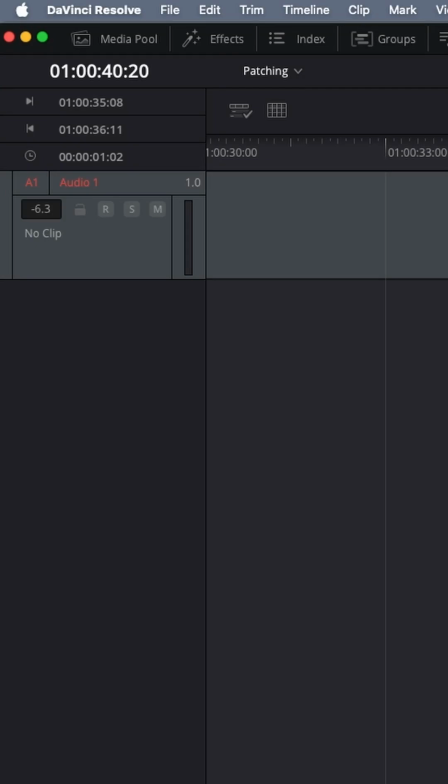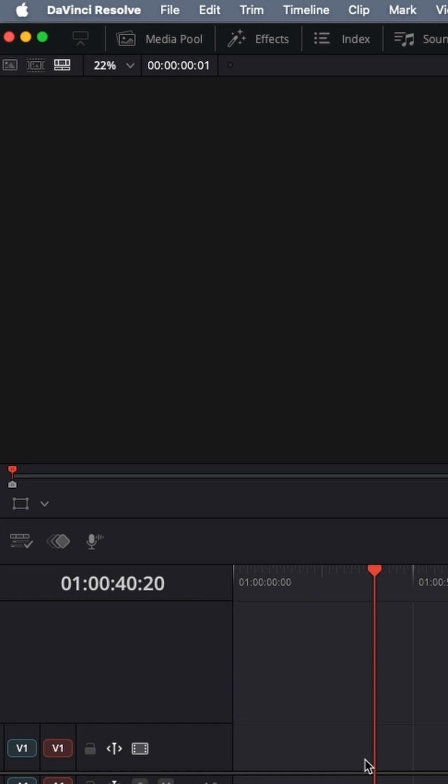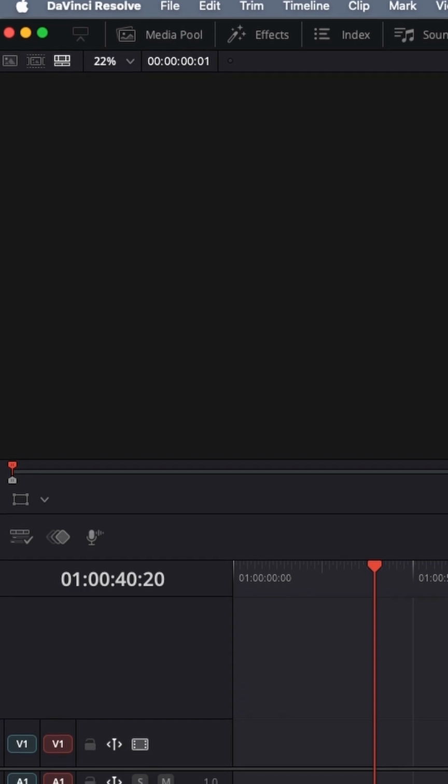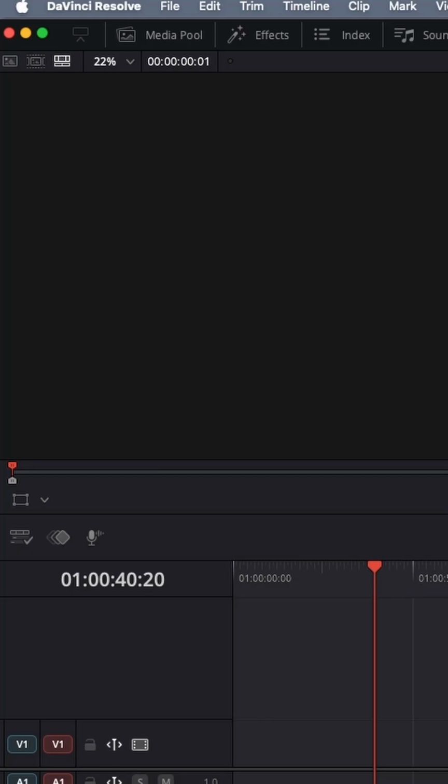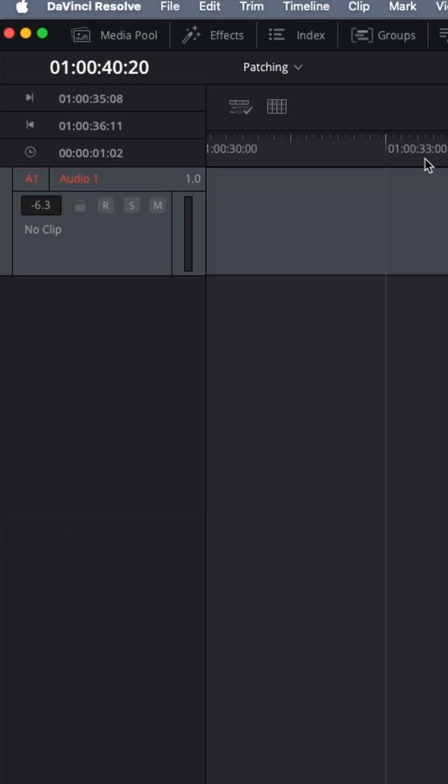Okay, in this video, how to connect your audio interface to DaVinci Resolve so you can record a voiceover, music, with a microphone, etc. So the first thing is to open a timeline, and on this timeline, I've just got one video track and one audio track. And if I go to the Fairlight page, which is the music symbol here, so this is the audio DAW page called Fairlight within DaVinci Resolve. So it's a DAW within DaVinci. And you can see there's the one audio track that we've got.